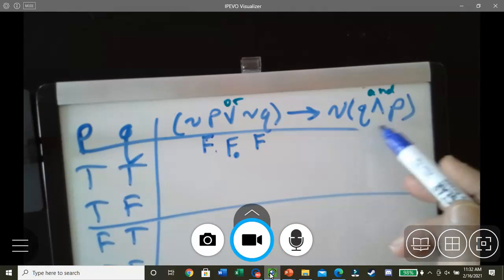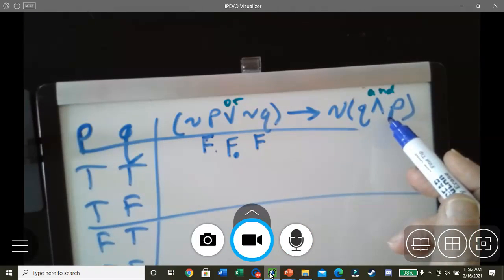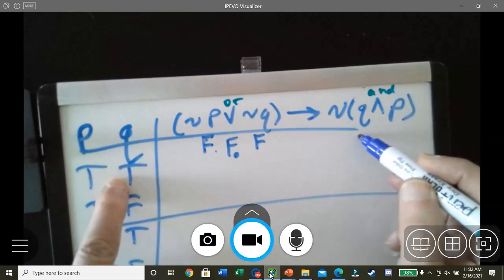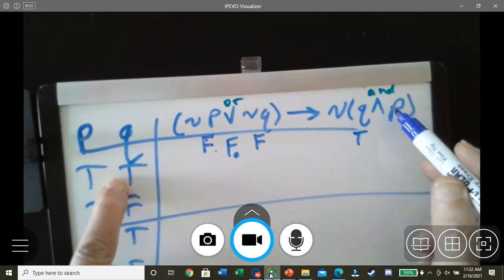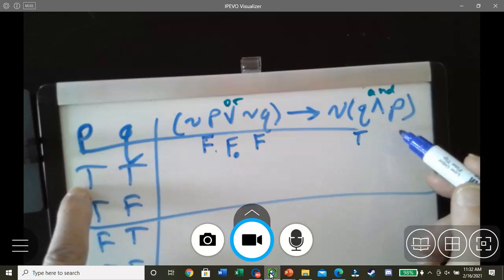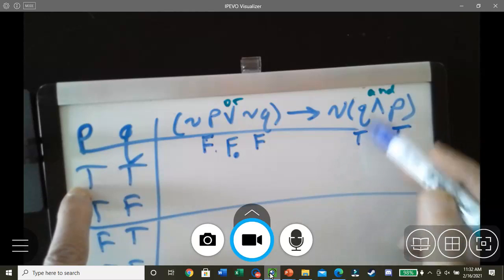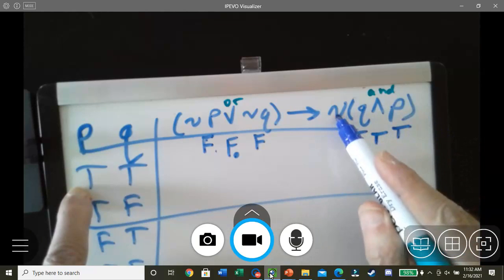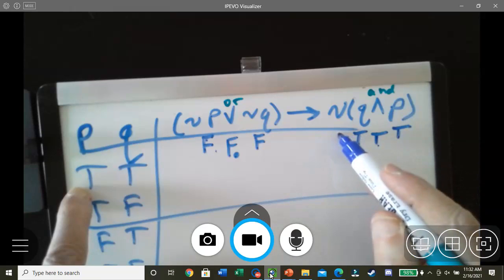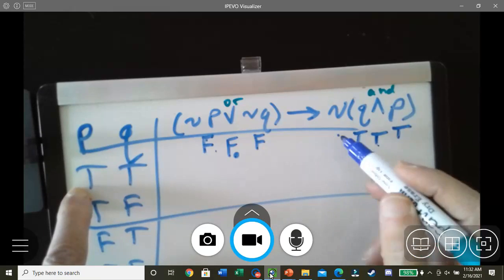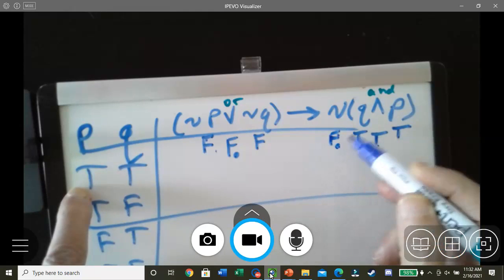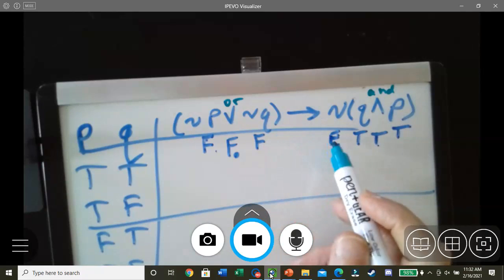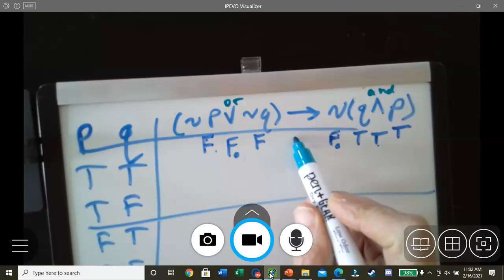Okay, so now we're going to go to the other parentheses. So here it's just Q, right? Well, Q is true, so we put a true there for Q. And P, that's also true, so we put a true there. So true and true is true, but we got a not symbol here. So if this is true, then not true is what? False, right? Put a dot there. So now we're saying if false, then false is what?